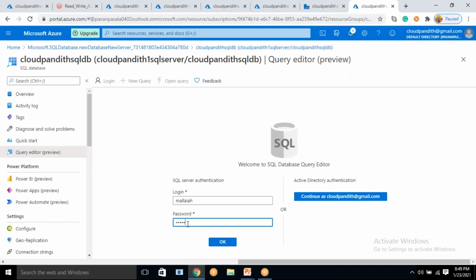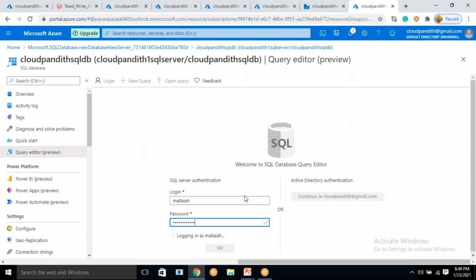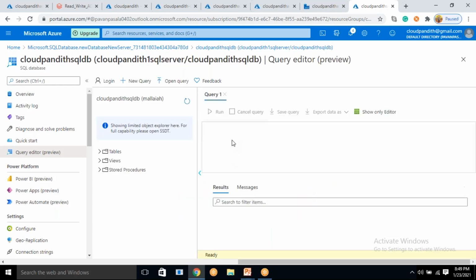Let me enter my password. Let's create a table. You all know already how to create a SQL table. Create table notebook logs. Log ID, int, not null, and it is an identity column.